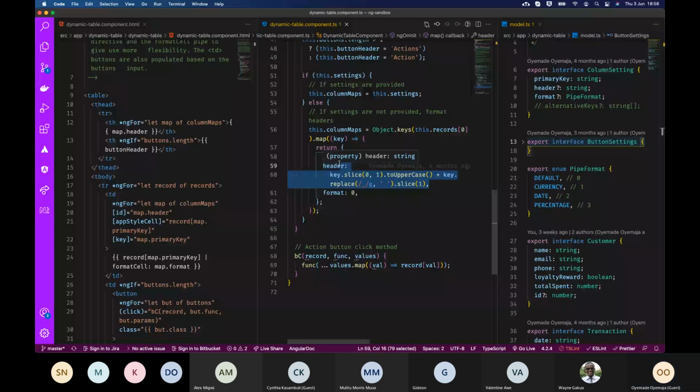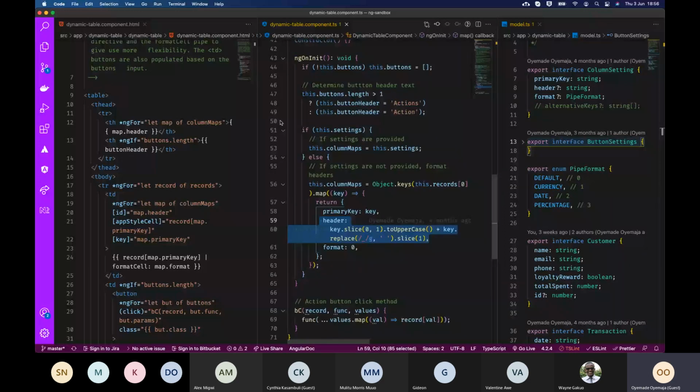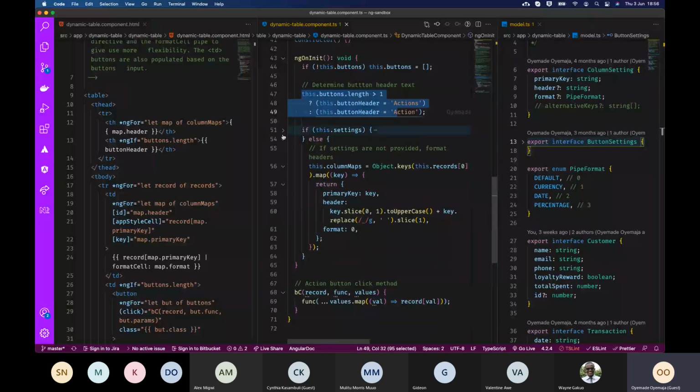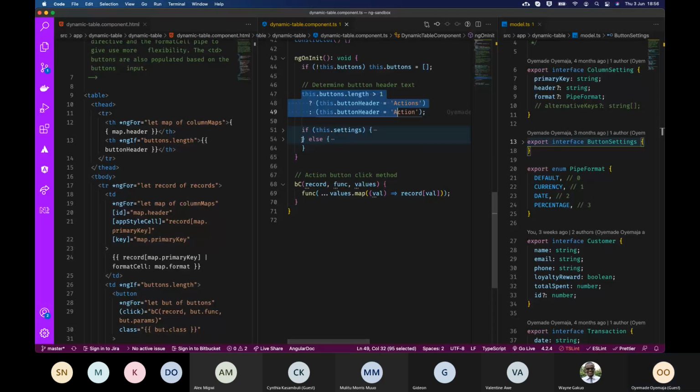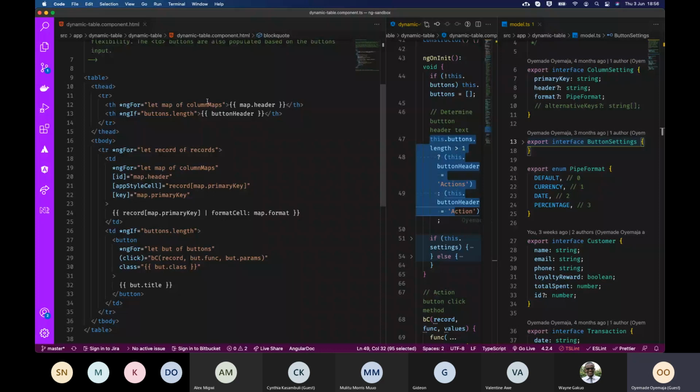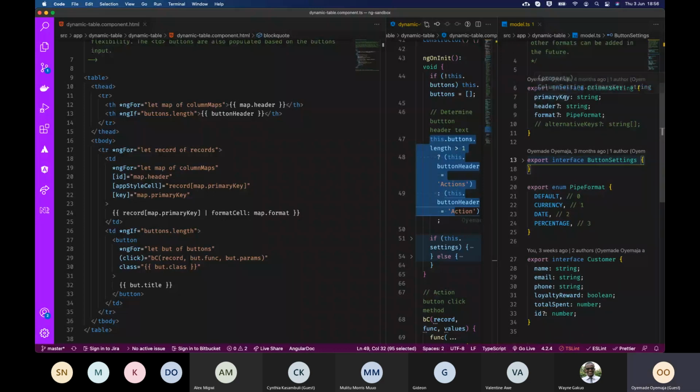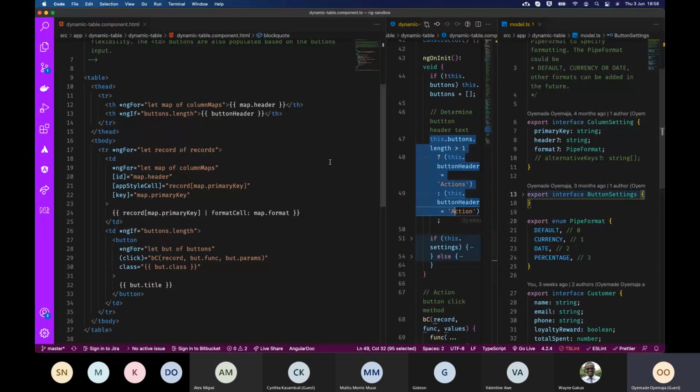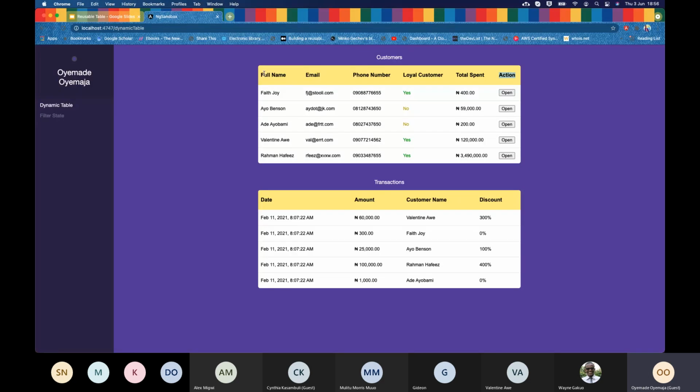So basically we're saying in this onInit function here, if there are no buttons, set it to an empty array, we set the text, and then we create a default column map based on whether or not you passed in settings. So in the HTML here, we are looping through the settings that we created, which is of this type here. And we are saying, okay, for each table head, we want you to set the header as a text in that table head. So you see that for everybody here, we were able to now set full name, email, phone number based on what was passed in.